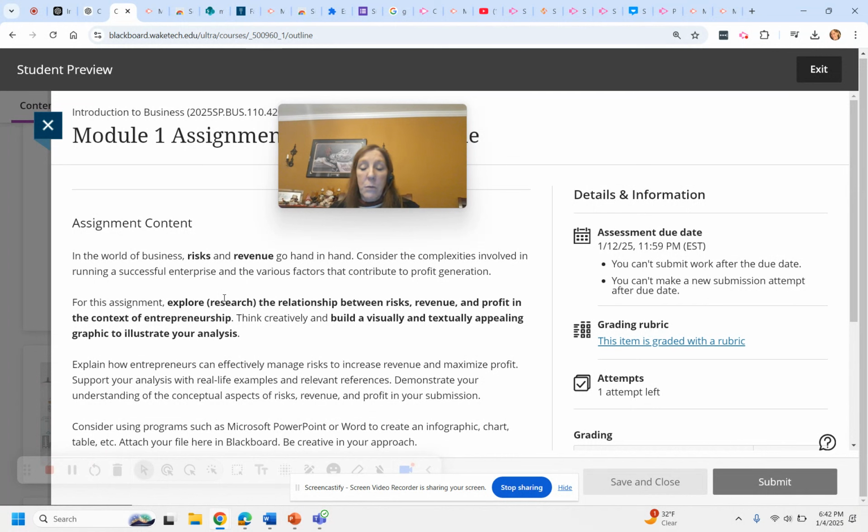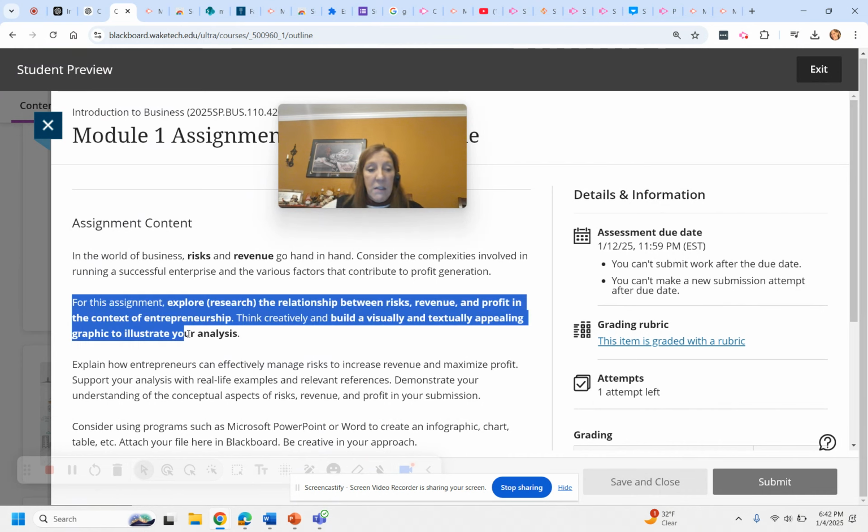I know that a lot of you are going to go directly to AI and plug this in. The challenge you run into is when all of you are doing it at the same time, the information starts to look the same, and I can tell it's AI. If you use AI to help you write this, to clean up your grammar, to do your work, you need to reference and tell me that. If you do not, then you will get a 0, because I need you to just be honest about what you're doing, because if it does your assignment for you, that's considered plagiarism. So keep that in the back of your mind.